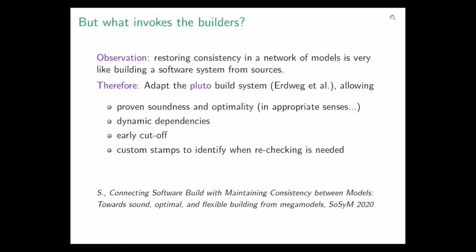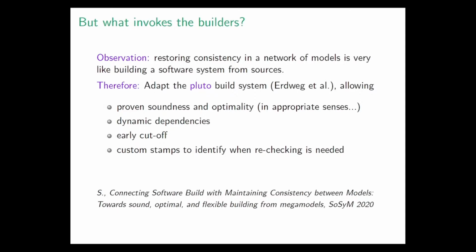Okay, so that was all about how we can talk about the process of bringing an individual model, an individual data source within our network, into consistency with some or all of its neighbours, under the implicit assumption that its neighbours are themselves in a good state. That, of course, is only part of the problem we have to solve. We also want to be able to say, well, how do we do the overall process of consistency restoration in the network, bearing in mind that what we really wanted ultimately was to have all of those bidirectional transformations, consistency relations holding simultaneously in the model.